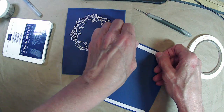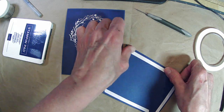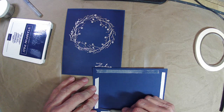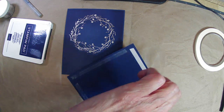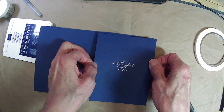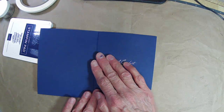And I haven't talked to my youngest son yet. I hope they're coming for Thanksgiving. Even if they don't come for dinner, I hope they come over and have some leftovers or something, you know. I don't get to see him very often. Oops, back here. I told the ladies the other day too, I do have my box of stamp sets that I want to get rid of, the ones that I don't use anymore. And so I am going to have a little sale. I'm not sure how quickly we're going to get through that with the holidays upon us already. So I will let you all know as soon as I figure that out.